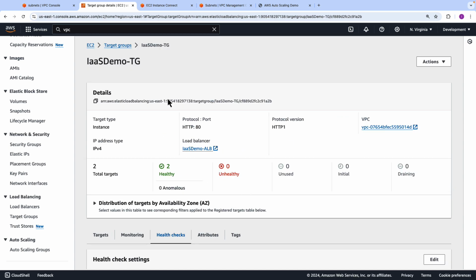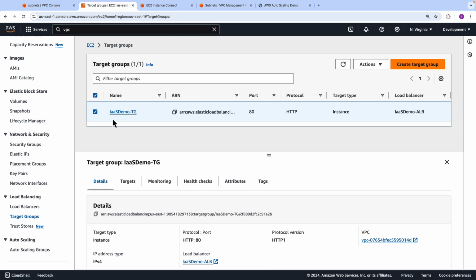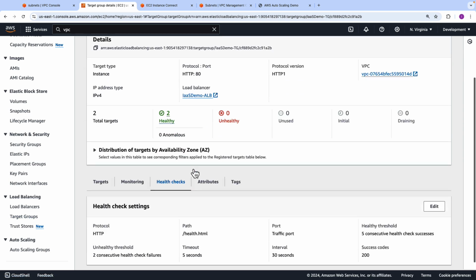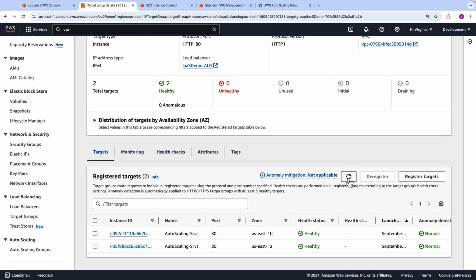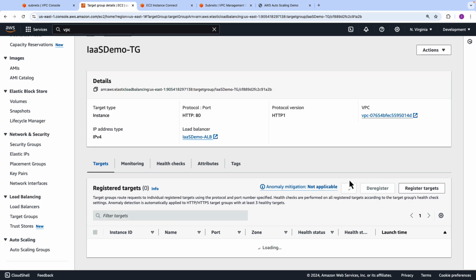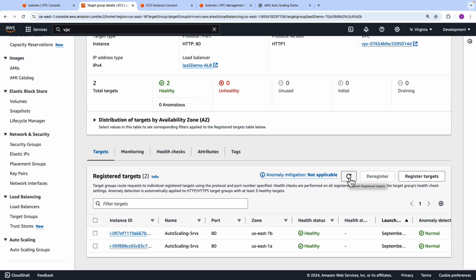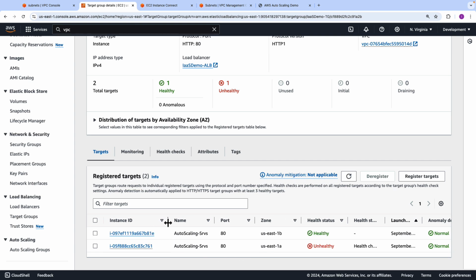So we can take a look at that in action. If we go in here very quickly and click on targets, it takes a little bit of time to kick in because it obviously needs to monitor it. And I'll just refresh this page. And there you go. It's found that this particular server is unhealthy. So that's the one that we were connected to. That is, in fact, not responding with the health checks anymore.